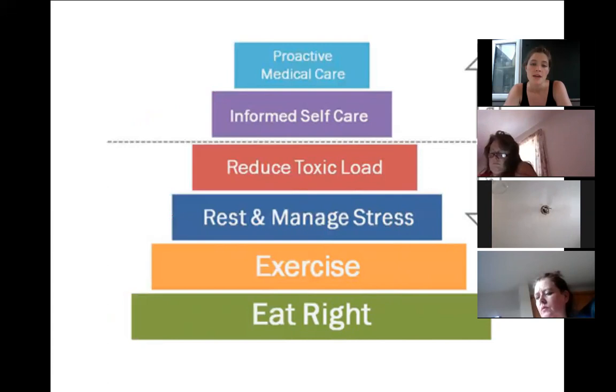And then reducing your toxic load. Now, this is something I've really got into recently. Since having children, I've been looking at everything that's in our house, anything that's on my skin, anything I'm cleaning with, anything that the children might come in contact with, and analyzing what's in that. What am I using? And some of it is unbelievable. I hadn't realized this stuff that we blindly buy in the supermarkets. We just didn't realize that there's a lot of toxins in them, but they're just not talked about.